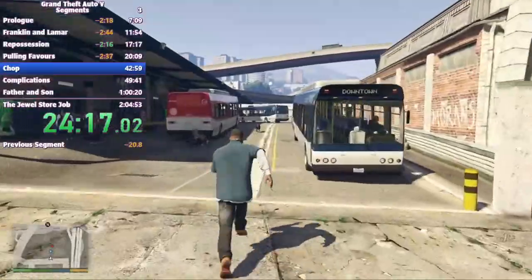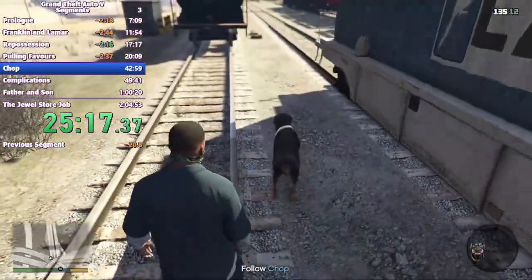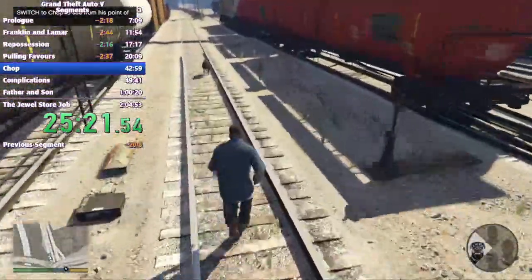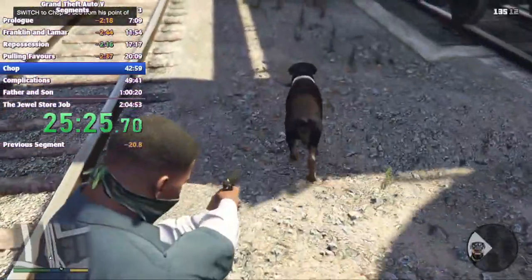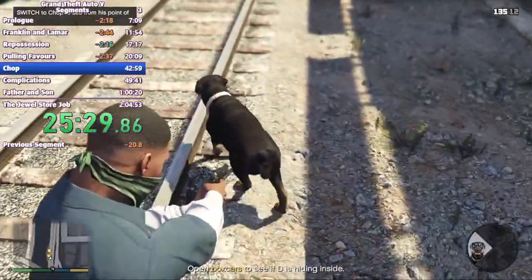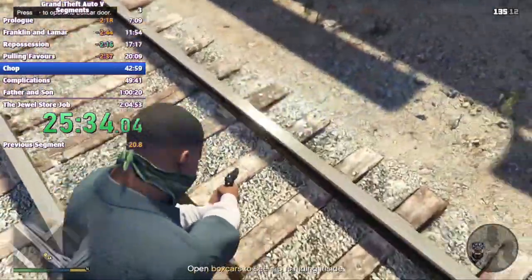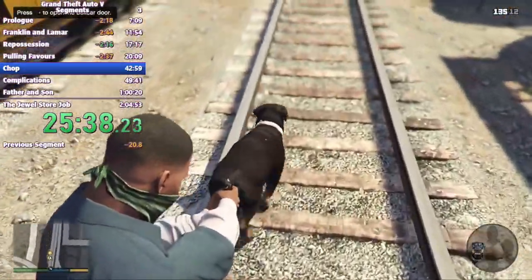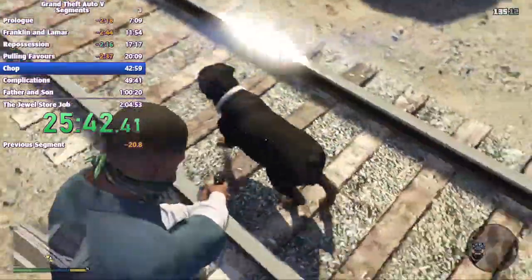Oh, there goes the bike. Right, so I need to wait for Chop to start sniffing. As soon as Chop starts sniffing, then I need to push him. You smell something in the train? Come on, Chop, sniff. There you go. You got a whiff of him, Chop?